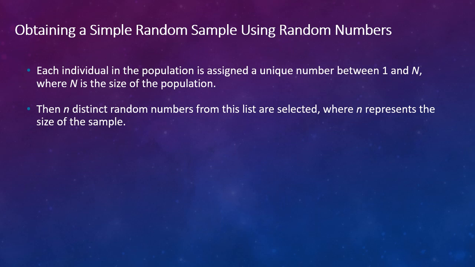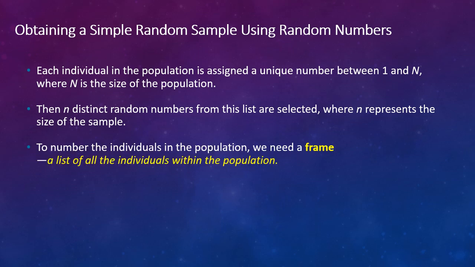So let's say we're going to look at an example, but you have a group of 100 items or 100 individuals, and you want to sample five of them. So again, you would, instead of putting their names, you would list their names next to the numbers 1 through 100, and then you would randomly choose five numbers between 1 and 100. Once you've chosen those numbers randomly, then you would go back to your list and identify who those people would be. And so to number the individuals in the population we need a frame, and that's that list that would be the list of the names of the 100 people next to the numbers 1 through 100. So a frame is simply a list of all the individuals within the population.